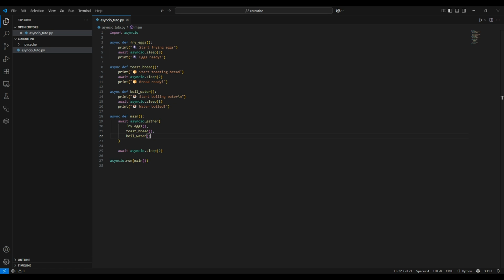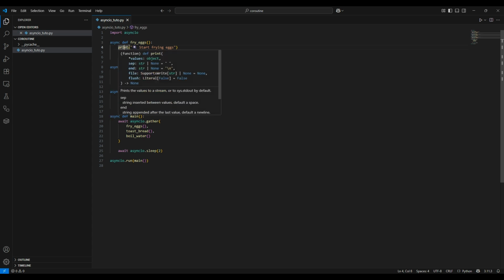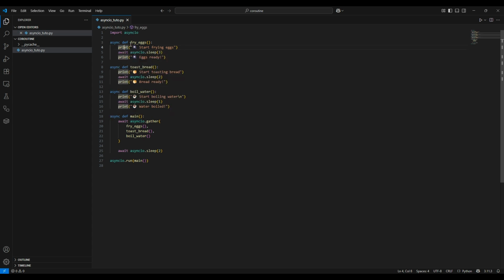So this is our code example, and for this we import asyncio, which is a Python library, and async here is something which is built into Python.